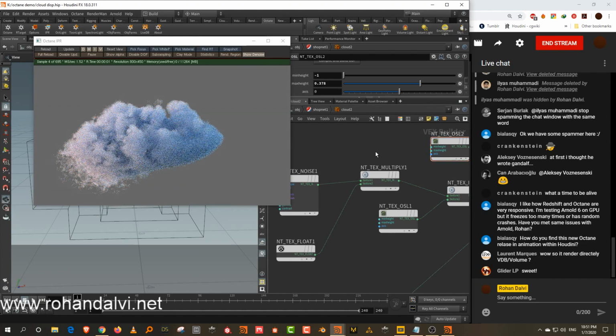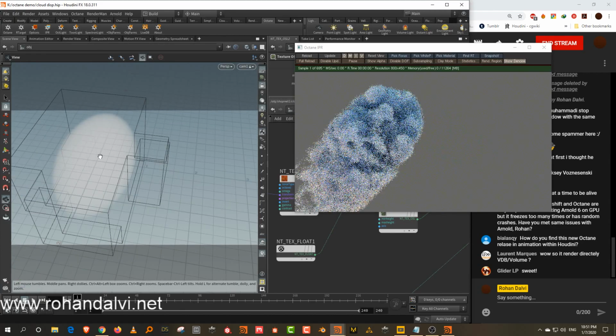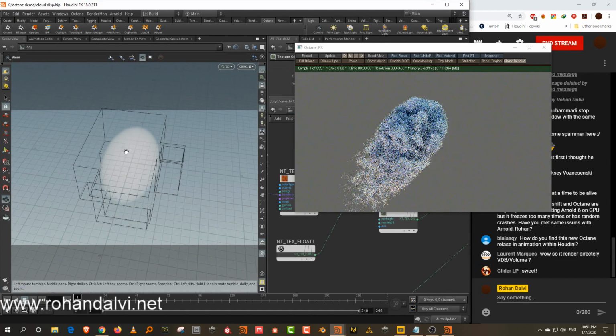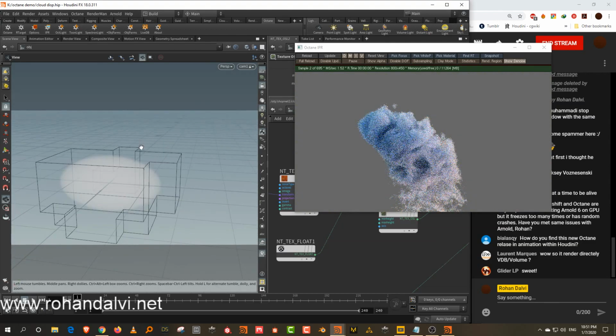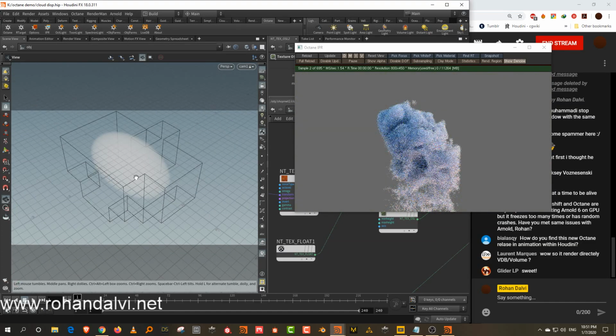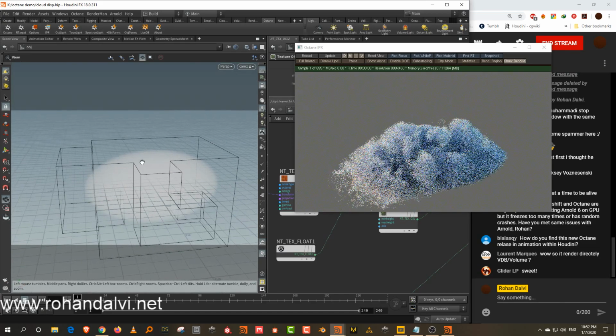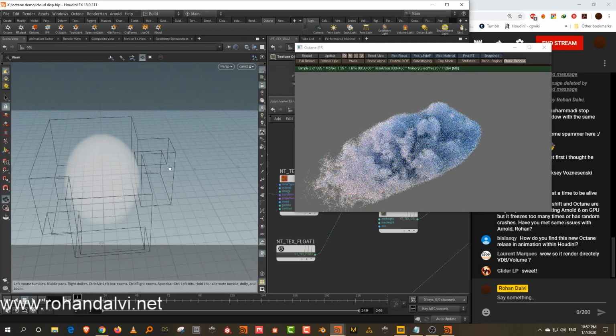As I said, the only thing you want to do is when you build your volume, just make sure it has enough of a bounding box around it. Otherwise, if there isn't, it'll touch the area and start to just squeeze everything. But yeah, overall it's not bad. So you can get some nice interesting results with it.